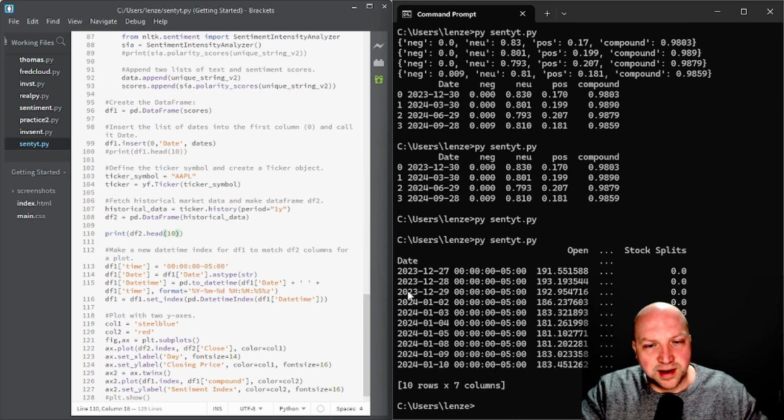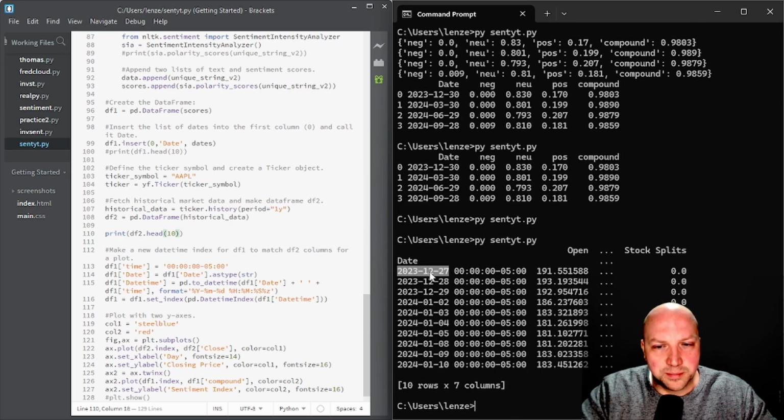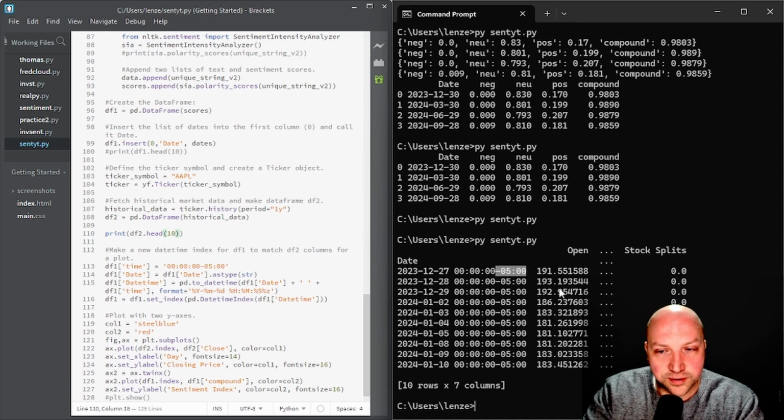Now look at this date time index. We have the year, the month, the day, and then we have this other stuff here. We have the time. Now the time, it's showing 000000. That's what it is for each of these. And look at the -5 here. You might be tempted to think that this is a range, right? From 0 to 5. But this -5 here is actually for the time zone.